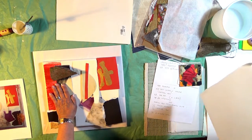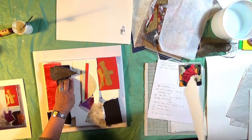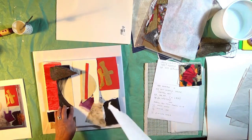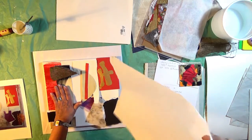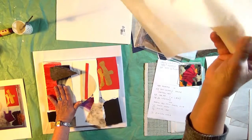Mulberry. M-U-L-B-E-R-R-Y, I guess. Mulberry. You find these in any craft shop, any catalog has it, because it's really the way it absorbs your acrylic, and you can give different effects.